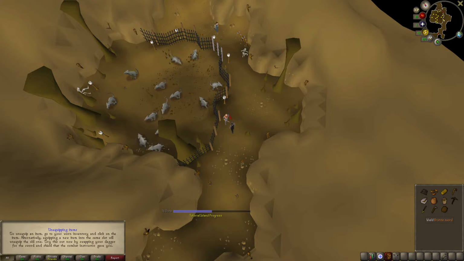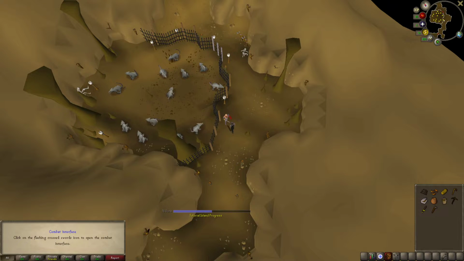To unequip an item, go to your worn inventory and click on the item. Alternatively, equipping a new item into the same slot will unequip the old one. Try this out now by swapping your dagger for the sword and shield that the combat instructor gave you.